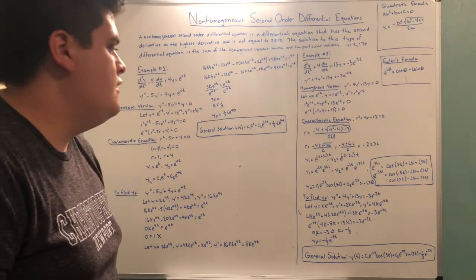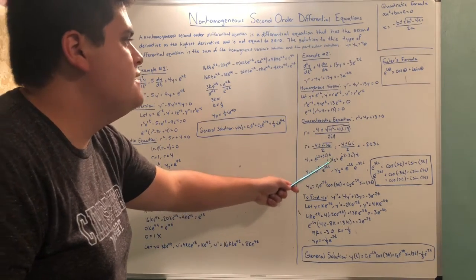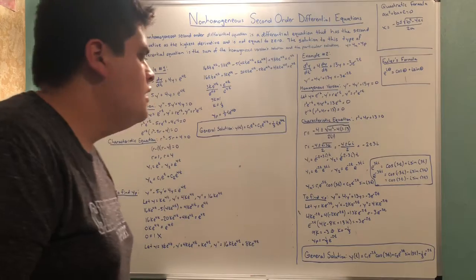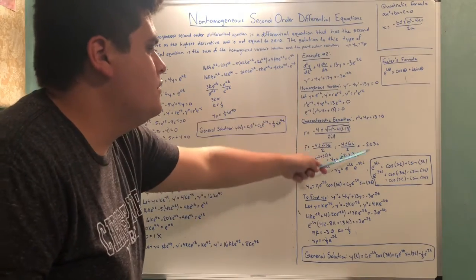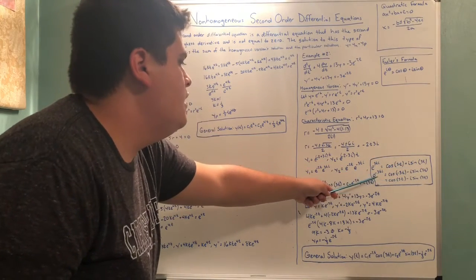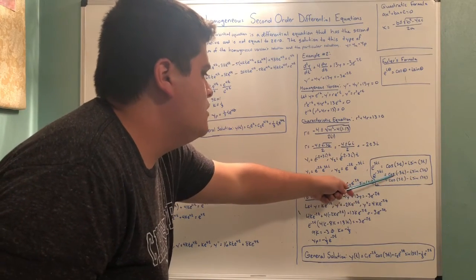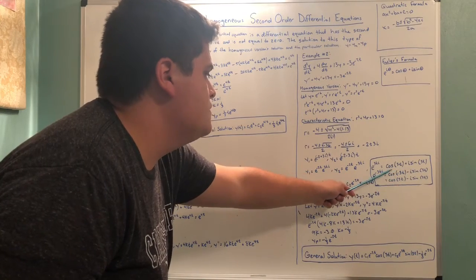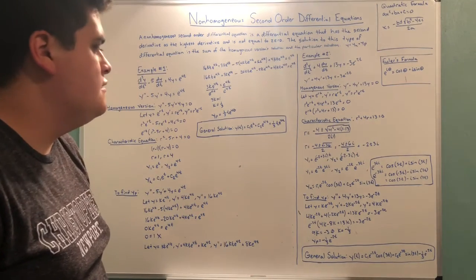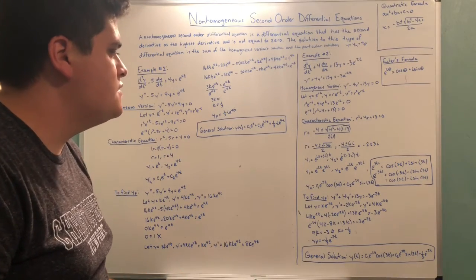Now that we have imaginary numbers and exponentials, we can use Euler's formula to break this down into cosines and sines. So e to the i theta is equal to cosine theta plus i sine theta. And a quick note here, using Euler's formula, e to the 3ti is equal to cosine of 3t plus i sine of 3t. And e to the minus 3ti is equal to cosine of minus 3t plus i sine of minus 3t. The cosine of a negative angle is equal to the cosine of the positive angle, so this is equal to cosine 3t minus i sine 3t. So the important thing to take away from this is that our homogeneous version will be some sum of a cosine and sine.